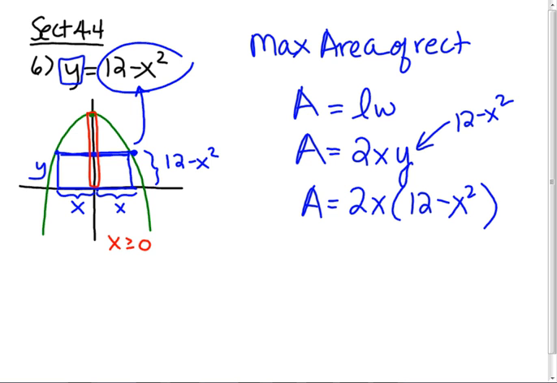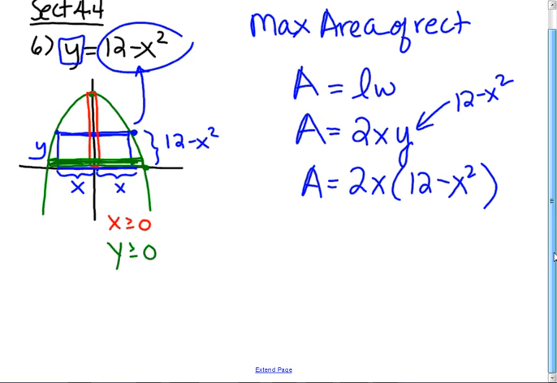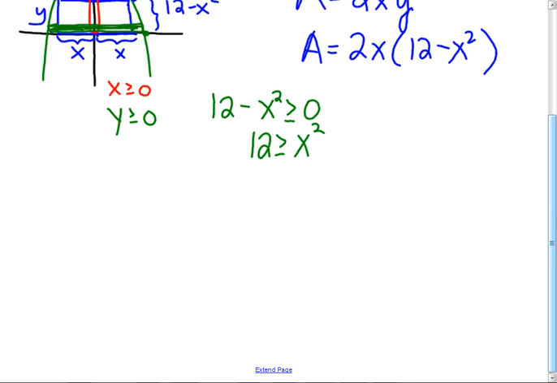And then the biggest one you could put in is this one. I'll color that one in. When y is 0, right? y must be greater than or equal to 0. But what's y? 12 minus x squared. Okay, they could have given us a little bit better numbers, but they didn't. So 12 minus x squared must be greater than or equal to 0. So 12 must be greater than or equal to x squared. I don't like my inequality in that order. So guess what I'm going to do? I'm going to flip it. x squared is less than or equal to 12.